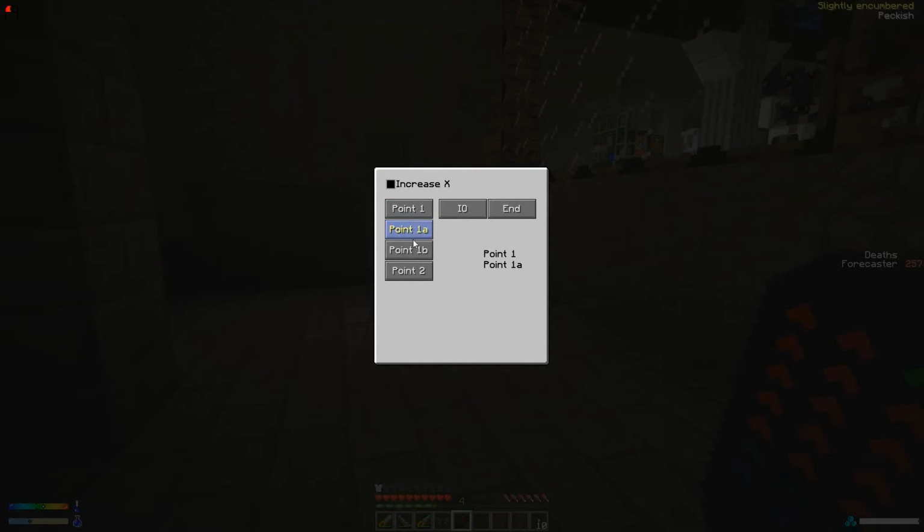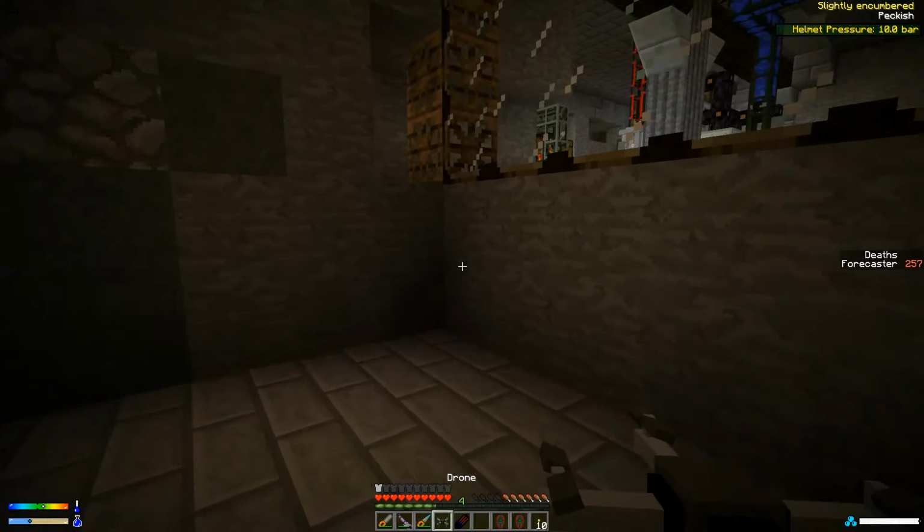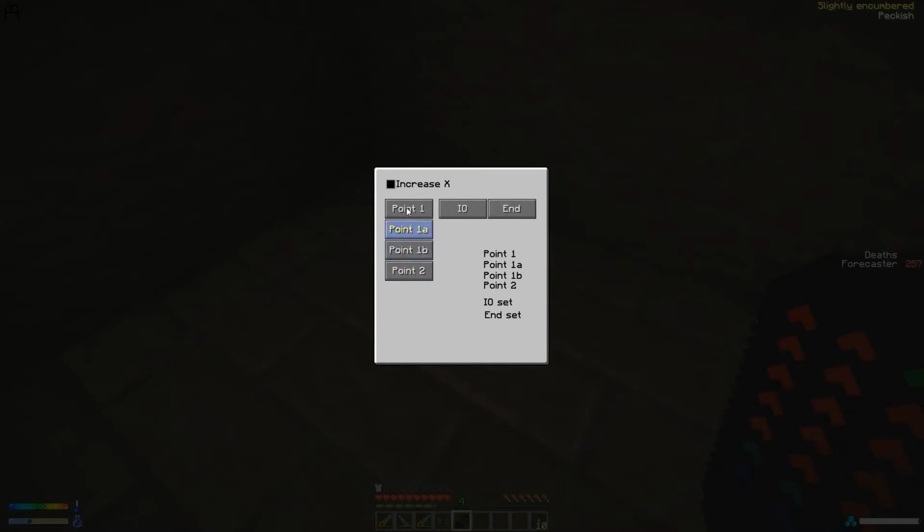Then we're just going to click these buttons one time each to set the variables to the values we configured the buttons to set. And these will light up, which will indicate that the variables have been set to something that is not 0, 0, 0. And after the program is done, the drone should set this back to 0, 0, 0, but not these two, because usually we want these to be the same as before.